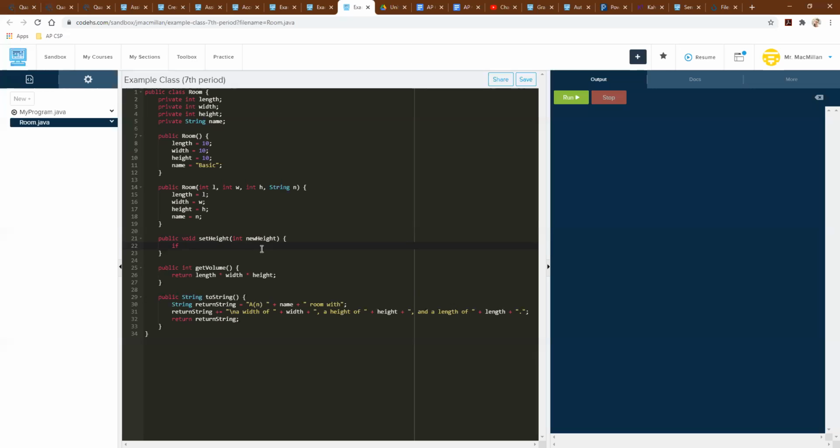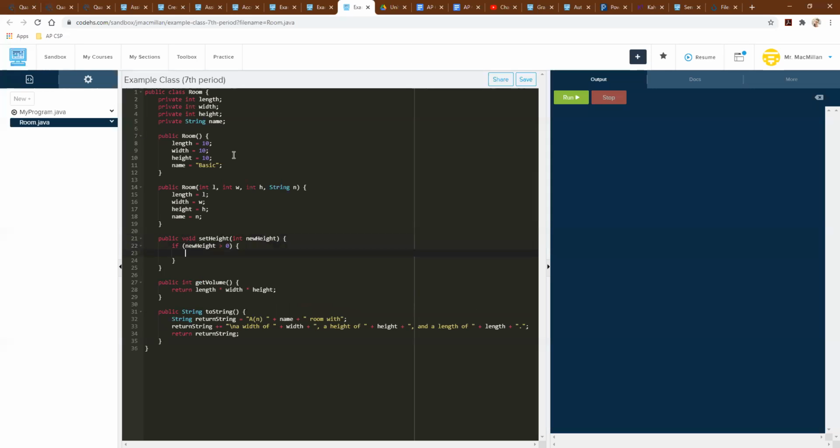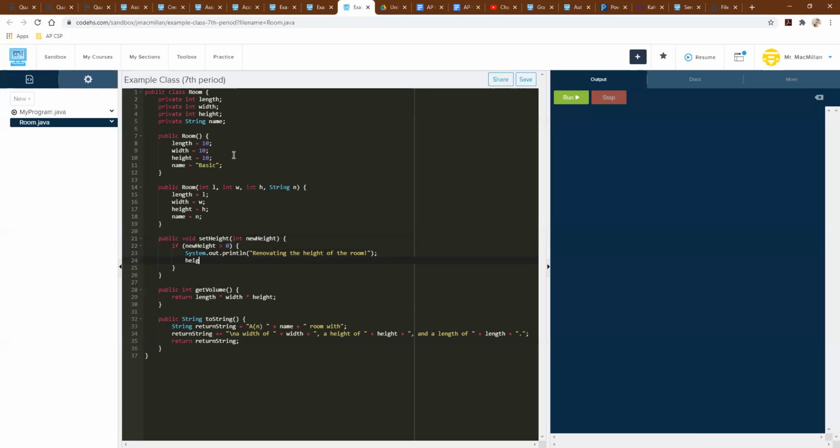So we can add an if to check if that new height that we're getting is greater than 0, then we can system.out.println renovating the height of the room, and we can say height equals new height.